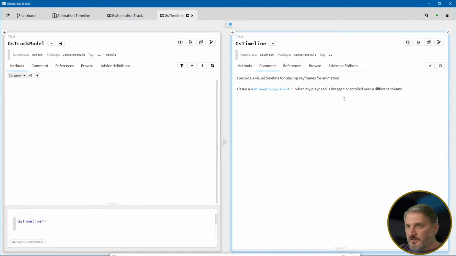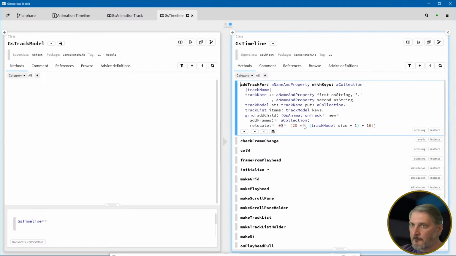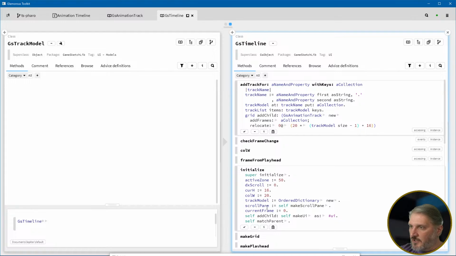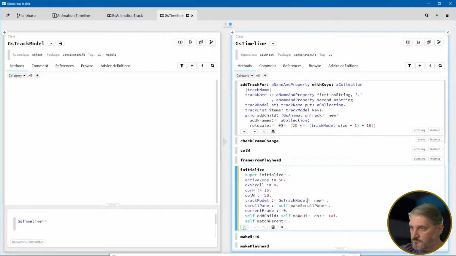Now what? We want to move methods. We have add track for with keys. And just like we delegated this, we could probably say, okay, wait, hang on. In initialize, instead of ordered dictionary new, we're going to say a new GsTrackModel new.